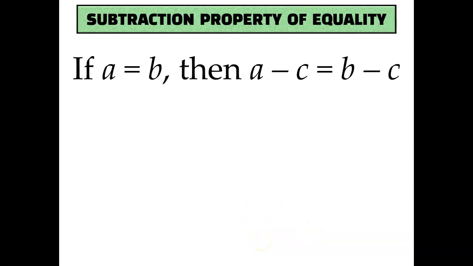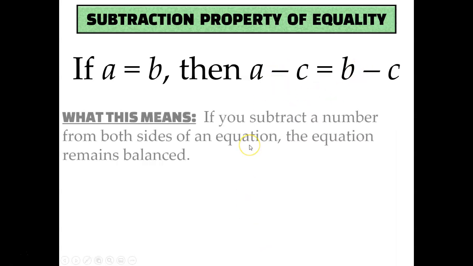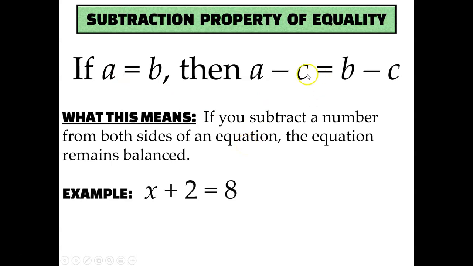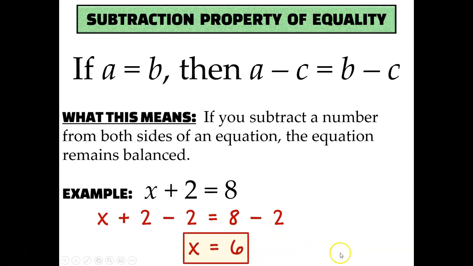We also have the subtraction property of equality, which says basically the exact same thing as the addition property of equality, except we're subtracting C instead of adding C. So if you have some kind of an equation, A equals B, then you can subtract that number, whatever that number is that you need to. In this case, it'll be a 2. You can subtract it from both sides. Now again, we typically write our work like that, but according to the property, it should be all in one line. It really doesn't matter to me how you write your work if it's like this or like that. It's all saying the same thing, and you'll get to the same answer of x equals 6.